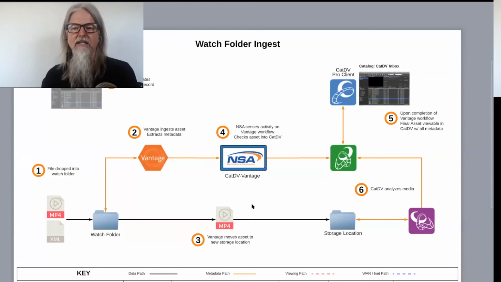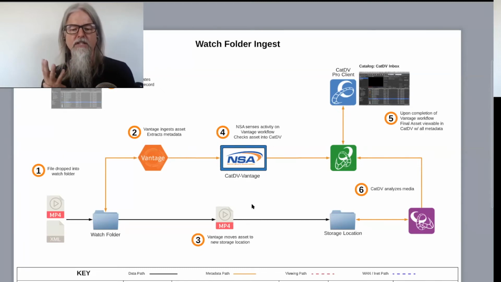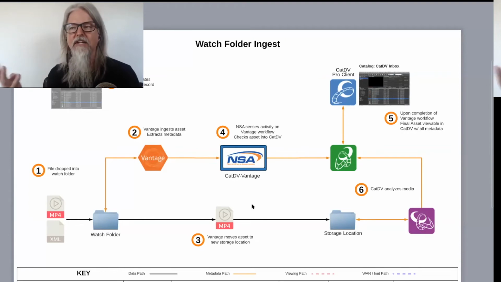If you did that, then Vantage would create a nickname for each of those resulting assets. So let's say we're going to split it into 4 things. So we have the original asset, which has a catalog record. And then you would have 4 nicknames while the workflow runs, and they would be given probably specific internal names. And then at the end, they would be named and created. So those nicknames can turn into CatDV records.